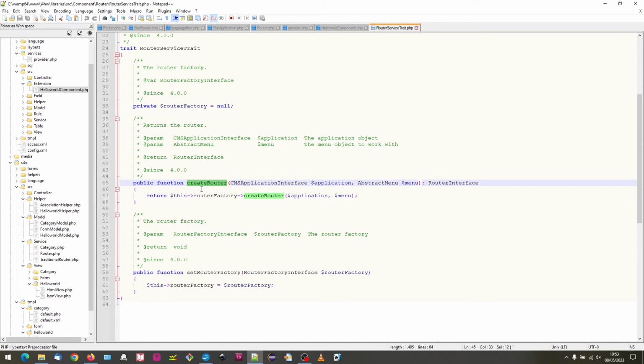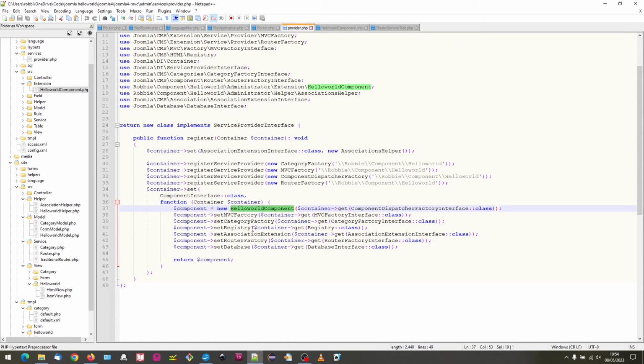It's going to return from that function this router factory create router. So it's going to be another create router function, but in a different class, in the router factory class. Router factory is set to null there, but needs to be set here by calling set router factory. So where does it get called? Well, if we look back in our services provider.php file, whenever we get this class set up, one of the first things we do in our extension is call set router factory.